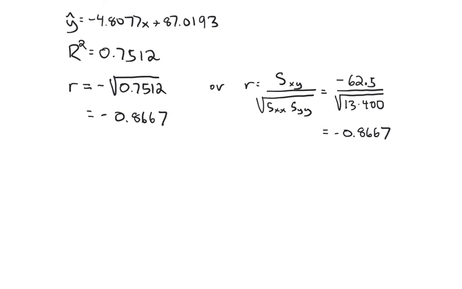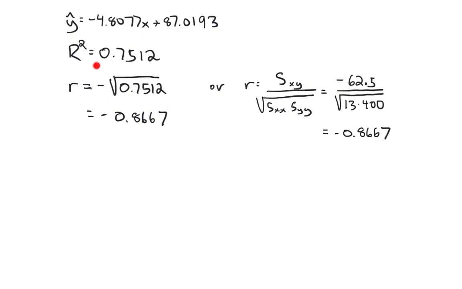And just a quick calculation for that data set we've been dealing with. Remember we had this regression equation of negative 4.8077x plus 87.0193. My suggestion is go back to the video where we drew a graph of this and look at the regression line so you can get a feel for how linear the data looks. And again, it's only a few points, so it might be kind of hard to really see what's going on. In real life, you'd usually have more than 6 points to make a regression line, but just for the ease of calculation, that's why we only have 6 here.